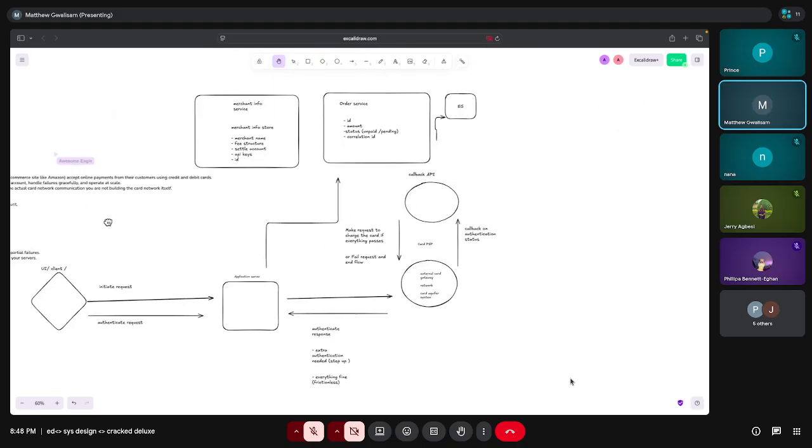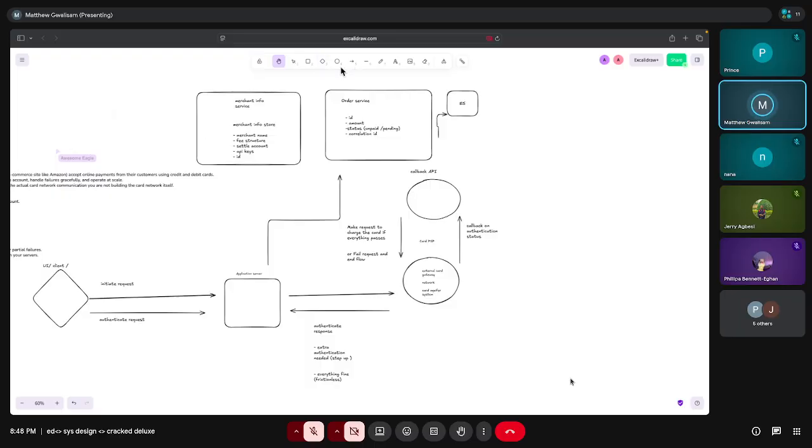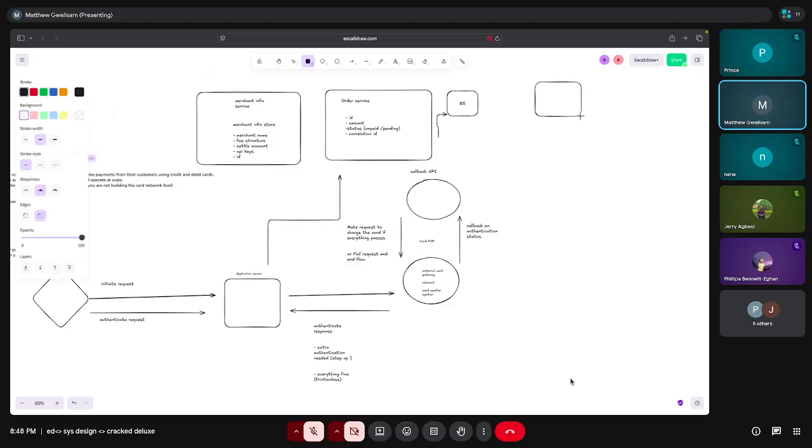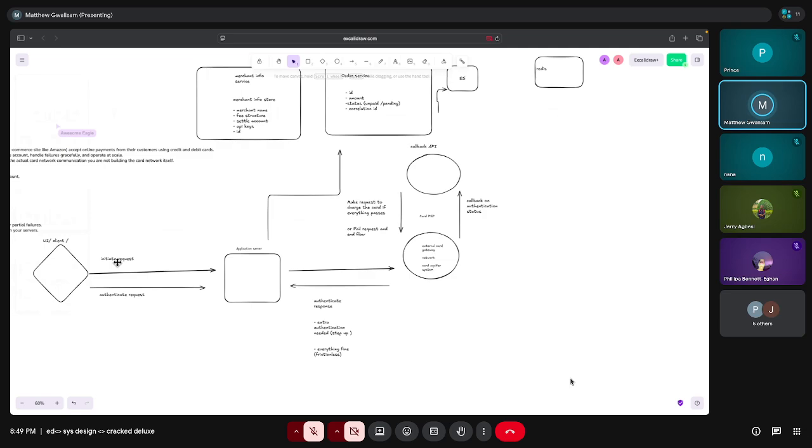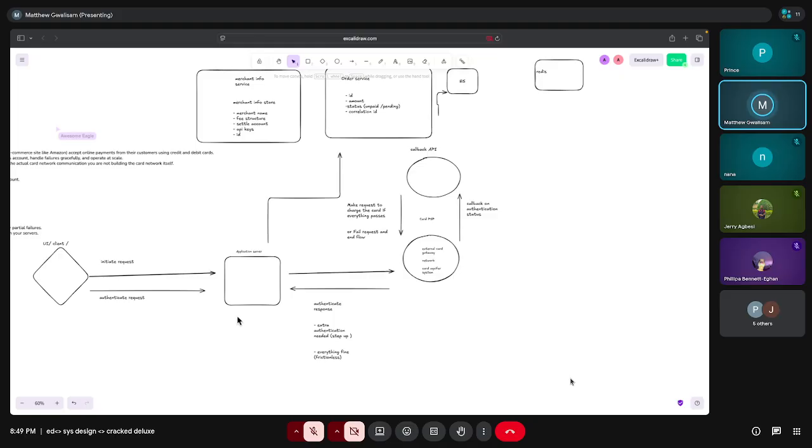Okay, so we would also have a Redis instance here, just some quick Redis to help us hold some state. Now, when will we use the Redis? When the request comes in to debit somebody's card, we create an initial record here. After, or even during, the authenticate payer request, we know that initiate has some initial checks which prove whether we should go on with the transaction or not.